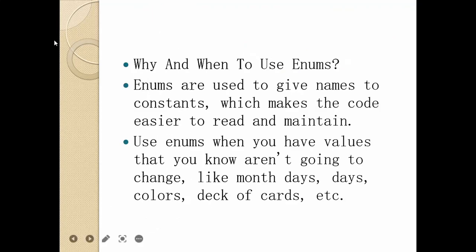So further, why and when to use enums. Basically enums are used to give names to constants. If we have to define a constant like 100 and we have to use it again and again in our program, we need not write 100 again and again, or we need to create a sequence of constants, just like we saw now, that if the low value is 1, then automatically it would increment and put the value of 2 in the next variable. So if we need to create that sequence, or use constants again and again, then we can use the concept of enums.